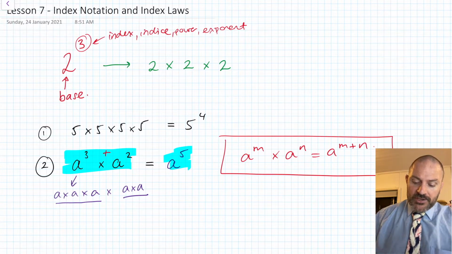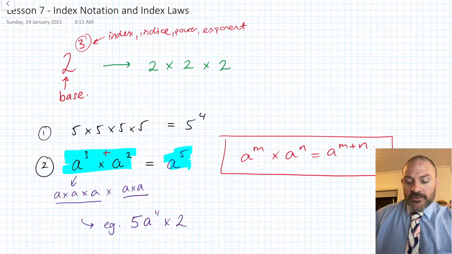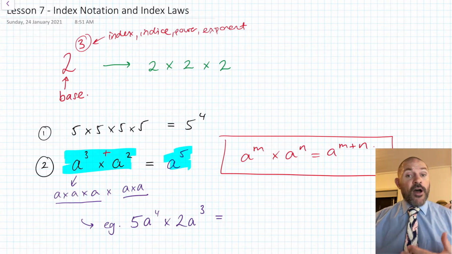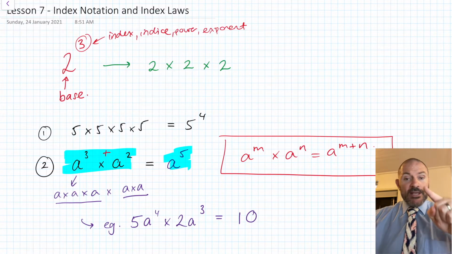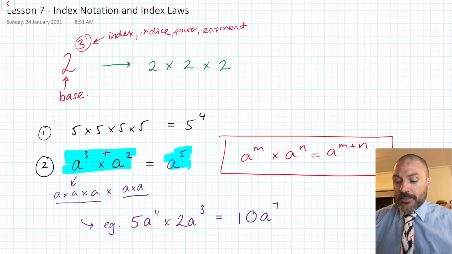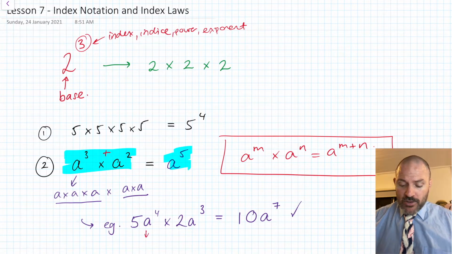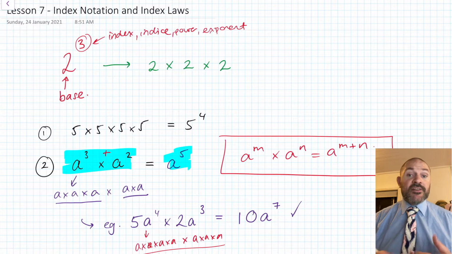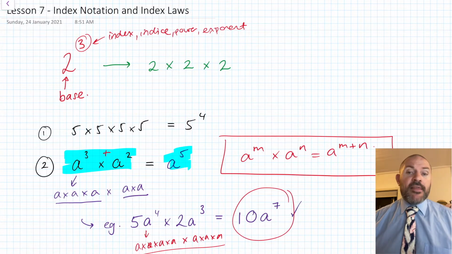So if we have a question, as an example, that looks like this, 5a to the 4 times 2a to the 3, we can first of all multiply the big numbers. 5 times 2 is 10. And because the bases are the same and we're timesing them, we can simply add the powers, and that gives us a to the power of 7, and that would be a simplified answer. Of course, if you really don't get that, you could break the a's up like that, and then again a by a, and put times in between, and you've still got 7 of them. But certainly we should be pushing ourselves in year 9, year 10 to getting that answer straight out.